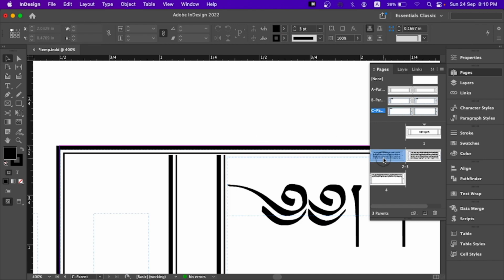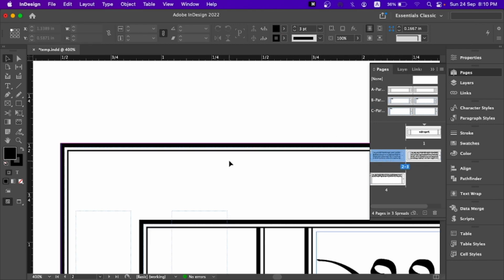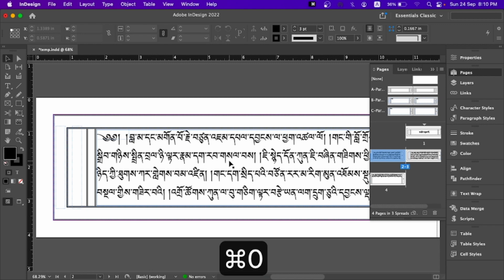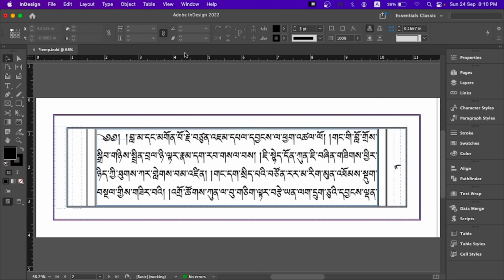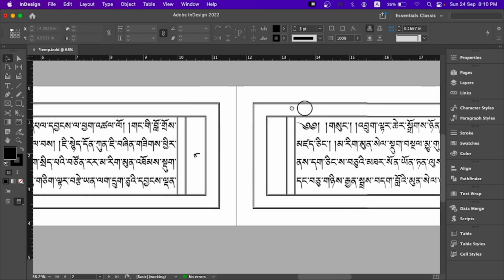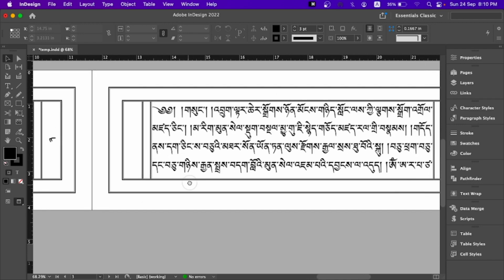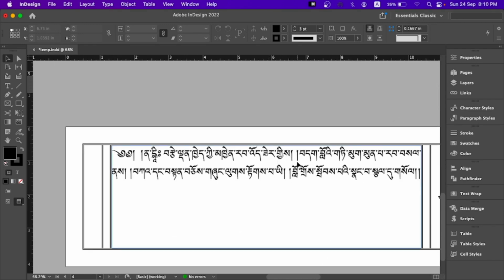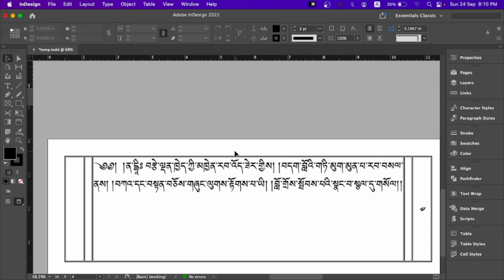Done. Finished. Now Command 0 or Control 0 to fit the page in the window size, and then W, the letter W, to preview the page. See, now if you see here, that's what I'm talking about.